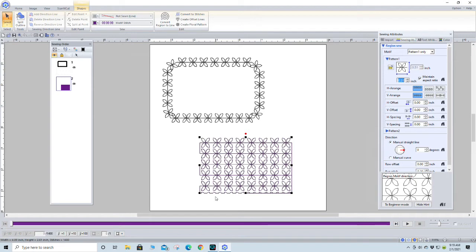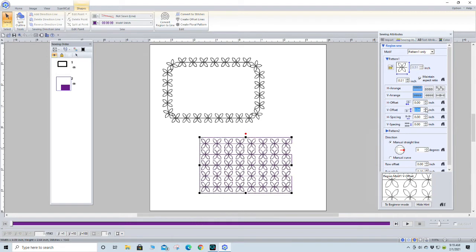And I think if I make it bigger, it's not going to help over here, but you can take care of filling this pattern up by going down here. If you look, the H offset goes from left to right, the V offset goes from up to down, and that's where we want to make the change. So I'm going to increase this a little bit. And you see it move just so slightly with each time I hit that. And look, now I'm happy. I've got the full pattern in there and no partials.